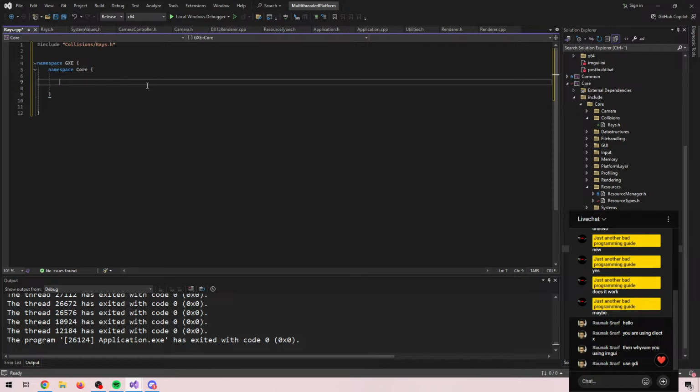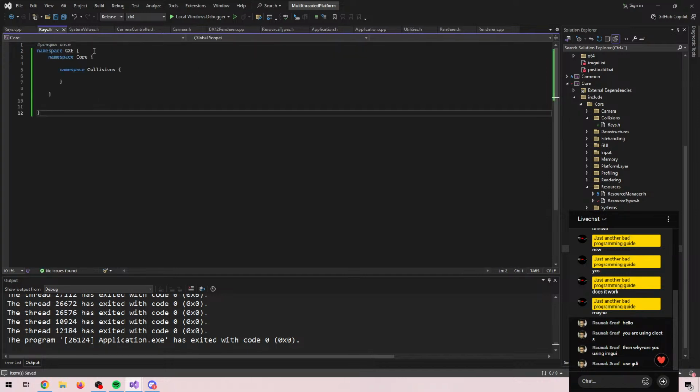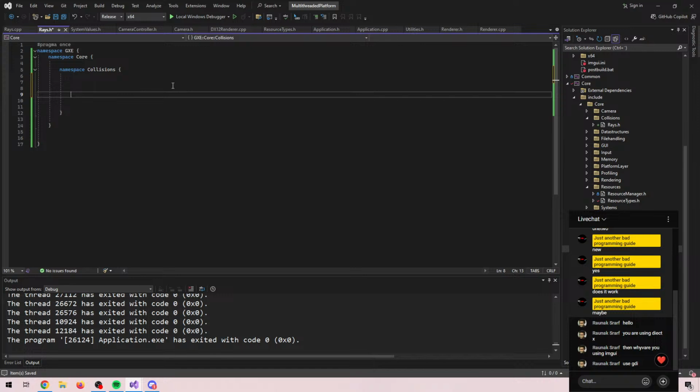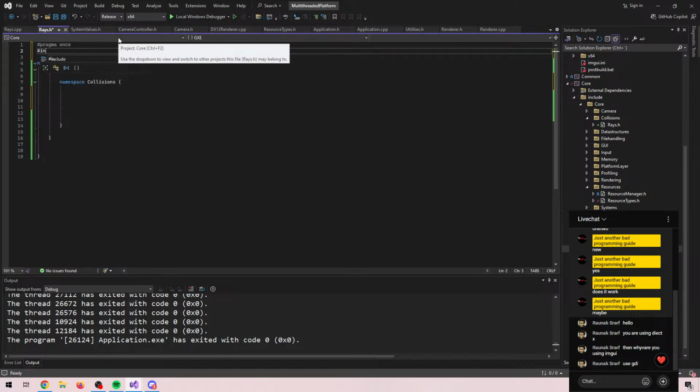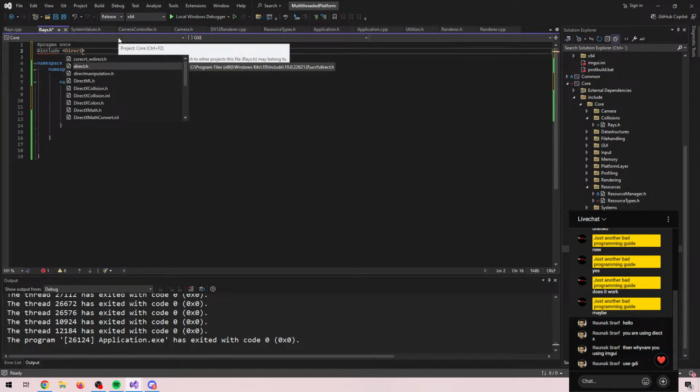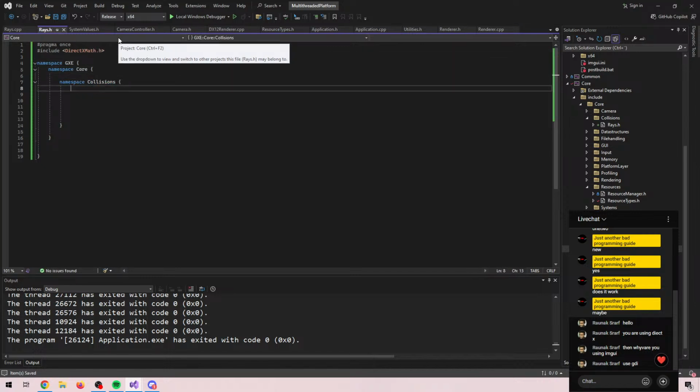Core. Let's do something like that. Okay. We want something that takes a, first of all, we need to include the DirectX math library.